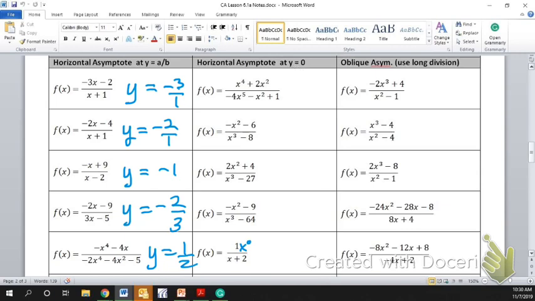0. So all of these have the exact same horizontal asymptote. Okay? Y equals 0. Y equals 0. All the way down. Every one of these rational functions has a horizontal asymptote on top of the x-axis, because y equals 0 would be a horizontal line. It would land right on top of the x-axis. Every single one of them. So when does that happen? Power of the numerator is less than the power of the denominator. Okay? Everybody okay with that?